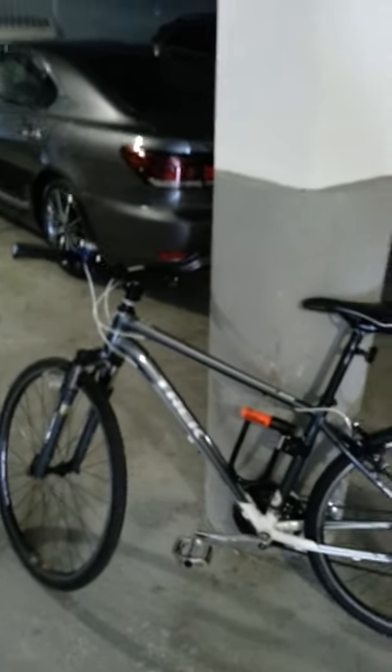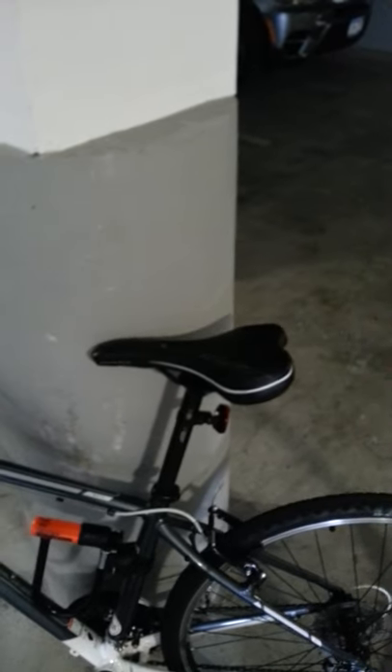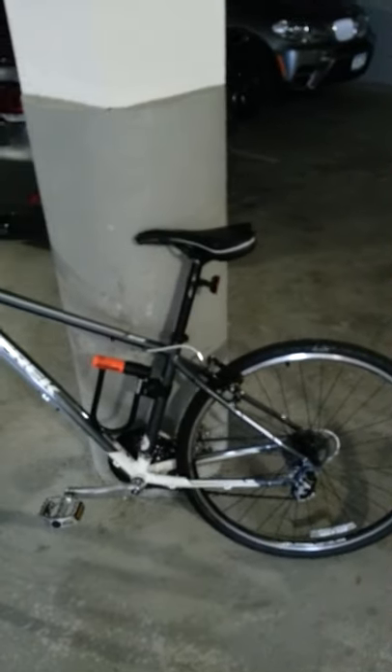I think it looks really cool. I like the gray and white. So let's go through it. First off, this bike grew on me a lot. The seat, at first glance, looks super uncomfortable, and the first couple times I sat on it I had some soreness, but I decided to stick with it. Today it's one of the most comfortable seats — easy to ride on, you get a lot of room to pedal, and it's just enough cushioning. I realize biking's not really about being super comfortable; you're not sitting on a couch, you're riding a bike. It's a solid seat.